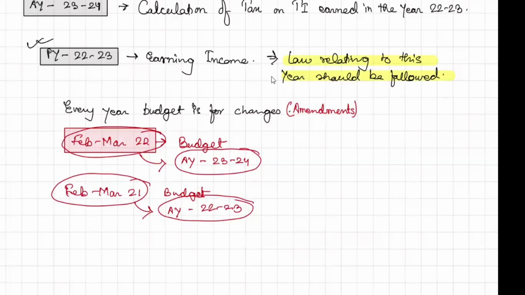the budget was presented in February March 2022, the applicable laws or changes, whatever is there in that act in that year, will be applicable with the assessment year 23-24. Yes, sir. Correct. And remember one thing, whenever this budget is passed now, it becomes the Finance Act for the year 2022. So do you get this term, that what I mean to say is that Finance Act 2022 is applicable for us in year 2023-24?